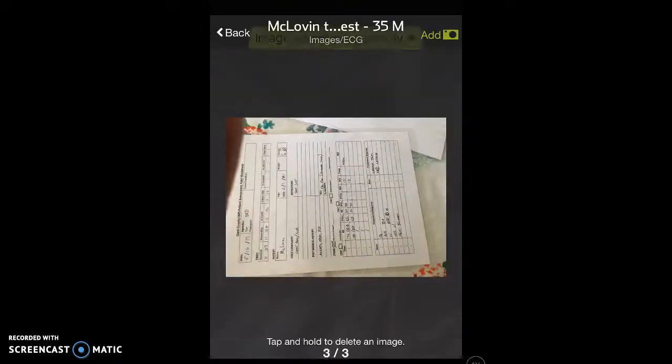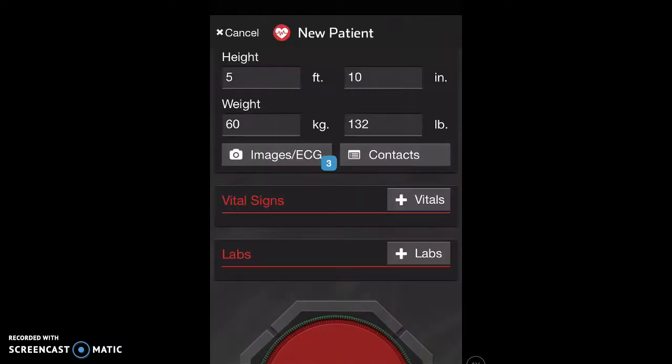And a field worksheet. We now have 3 photos attached to this case. We're going to go ahead and click back, and our images / EKG is identified with a 3 bubble, meaning that there's 3 images attached.